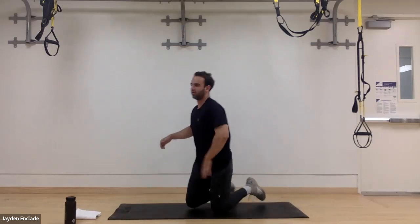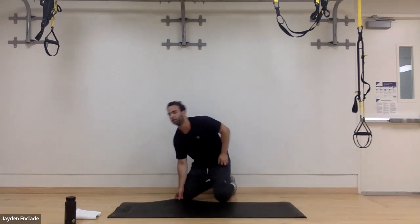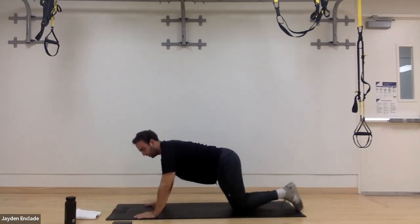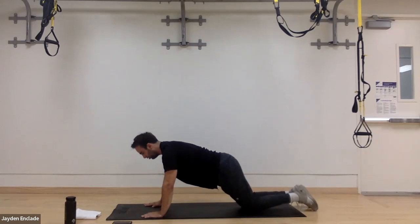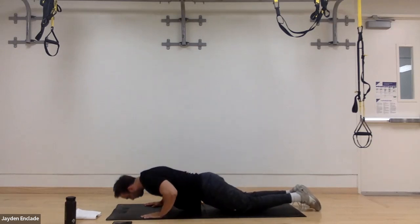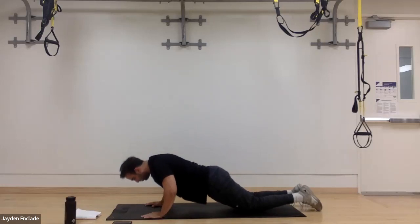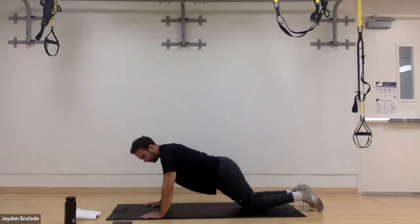Not too bad, right? All right, now we're gonna be doing our eccentric push-ups and holds. So again, for your knees, we're in plank position, hands screwed in. 3, 2, 1. So down, 1, 2, 3, hold, reset. 3, 2, 1, hold, reset.